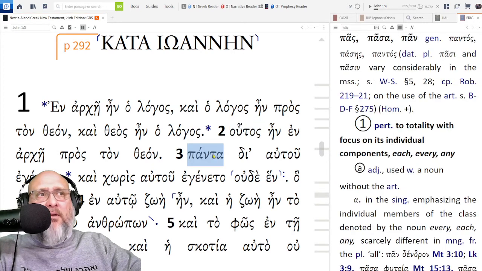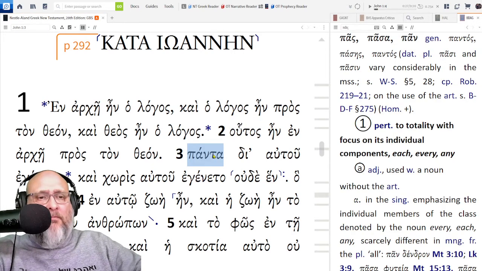Panta, okay, so if you notice in the bottom right corner where I'm covering up, if you hover over it, it will parse it for you. So it's going to tell you this is a neuter plural of the word all. So neuter plural, all things through him came about.